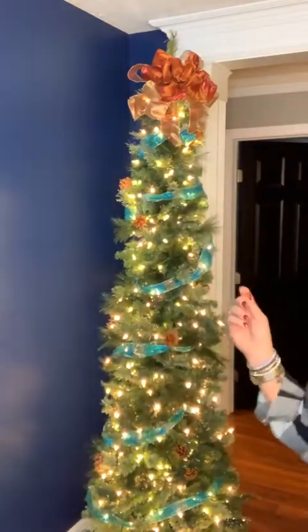I know I need a royal ribbon. I actually might end up getting another tree. I might actually put this back in my kitchen. This was in my kitchen where it's more brown, but it's still gonna be a beautiful tree. I might get another one of these trees to put here and do that in the royal blue and gold ornaments. But this is the first tree of 20. We always have lots of trees here. I do like the pencil tree and it fits perfectly. So I always had one in my kitchen, which you guys could go back on my page and see that I always had like holiday trees, Valentine's Day, but it was a little bit of a bigger tree.